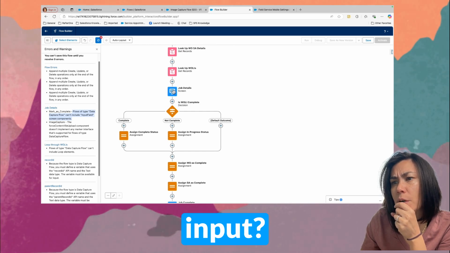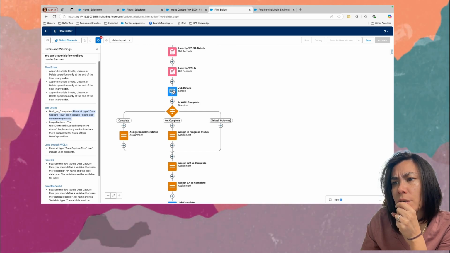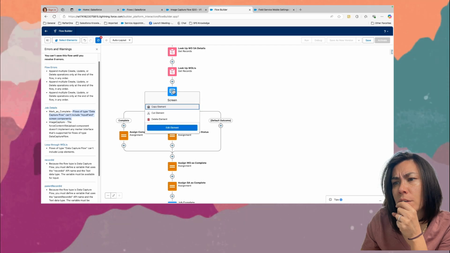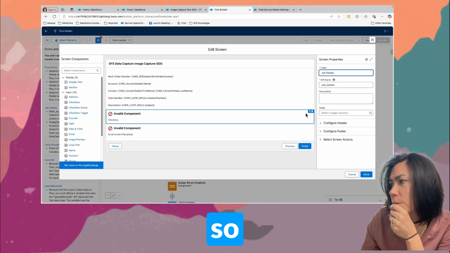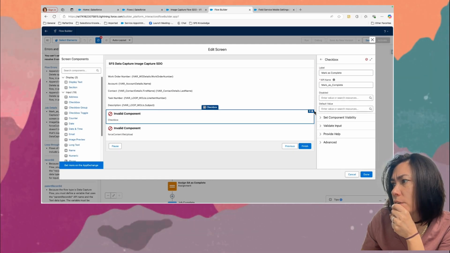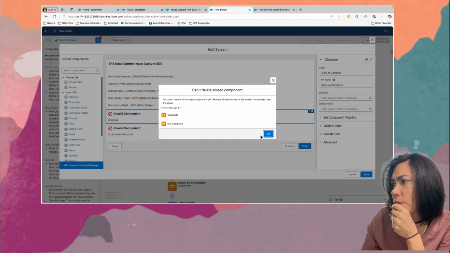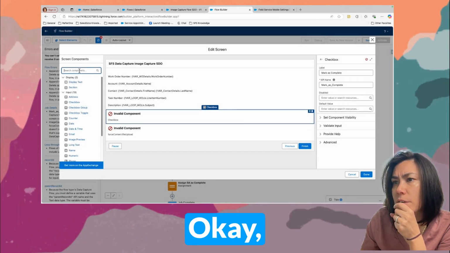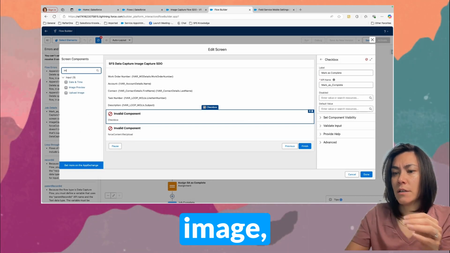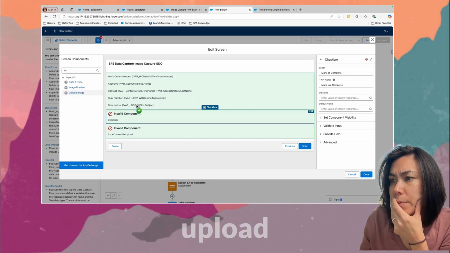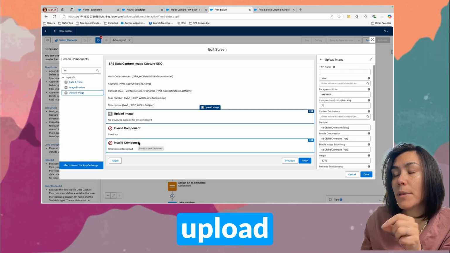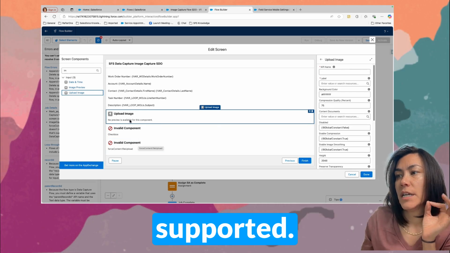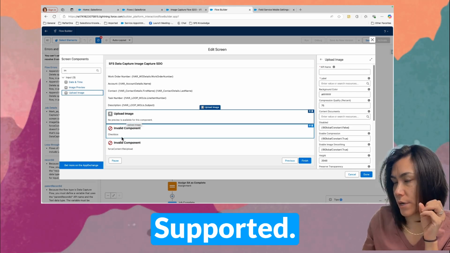What do you mean input? Okay, got it. Okay, so we'll kill this. Oh no. Okay, so image, upload image. This is supported. So file upload not supported. Image upload supported.